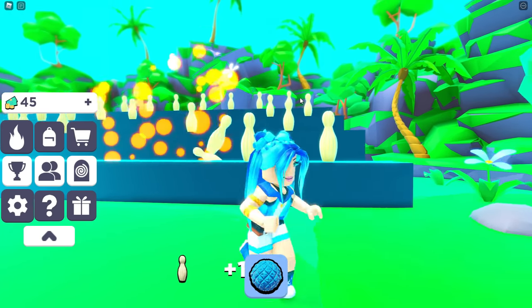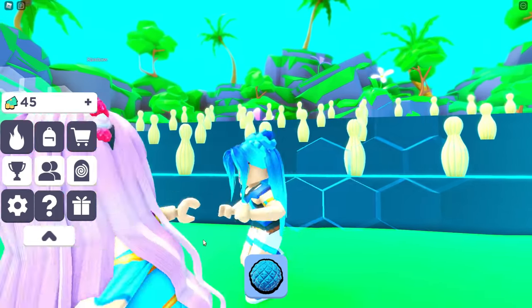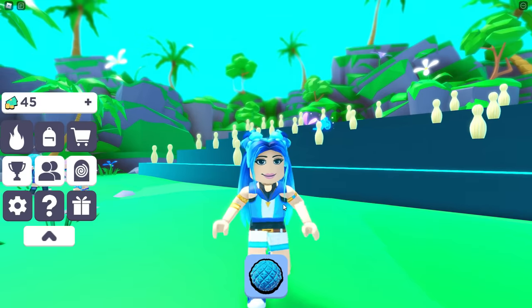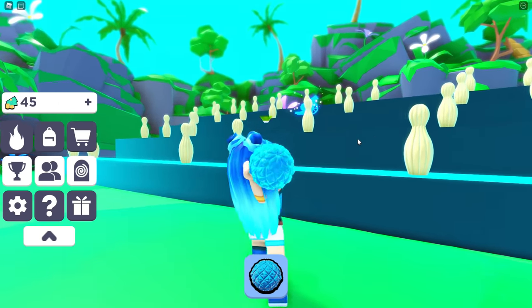Maybe I should turn on aim assist again. No. Oh, yeah. Right. Aim assist definitely helps. You should turn it on. Well, I don't have it on because I wanted to make it look cool. But I think I need it because I'm missing everything. Now, the question is, can I do a trick shot from all the way over here? Boom. I want to do those ones where you hit like 10 at a time.